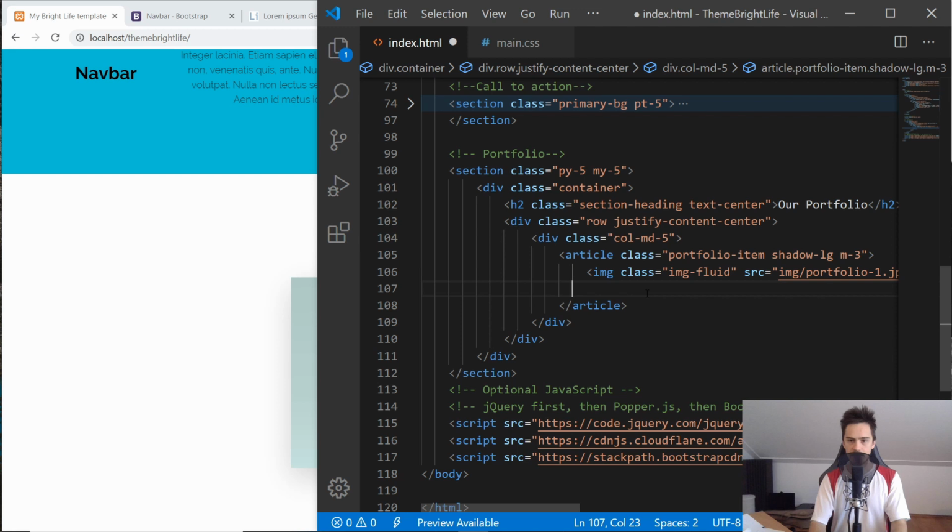We can have some sort of simple description of the item, so just something like simple description of the portfolio item, like this. And if I load the page, yeah, nice. So what we want to do now is just style this a little bit. I will say that this should have a class of text center, or we probably want the whole thing to have the text centered, right? So inside here I will just type in text center.